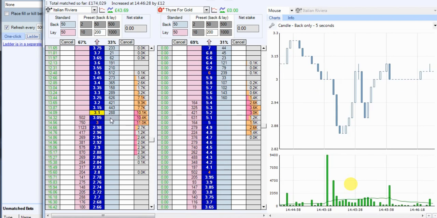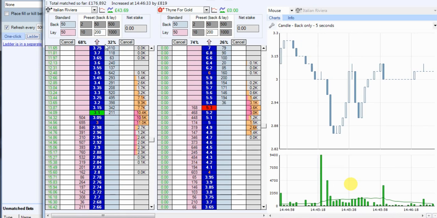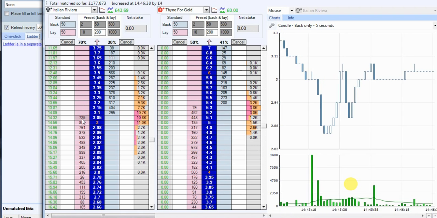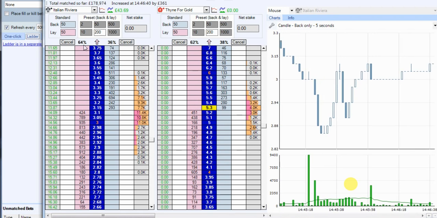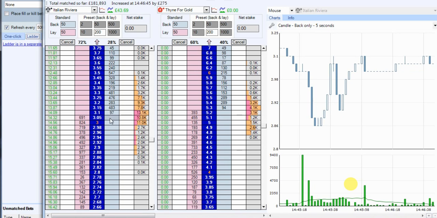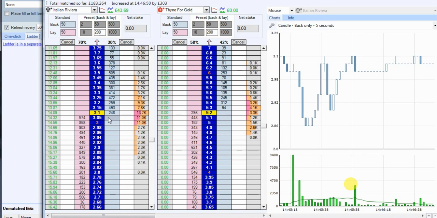So I'm watching for the liquidity on the lay side to reduce. You can see the price has rebounded, so the price has gone back up. So it's at a fairly high point again on this favourite. So there's a possibility of another trade. So I'm watching liquidity on the pink, the lay side, and hoping it's going to reduce. And I'm expecting it to reduce because look at the candle chart, the price is at the highest point it's been.